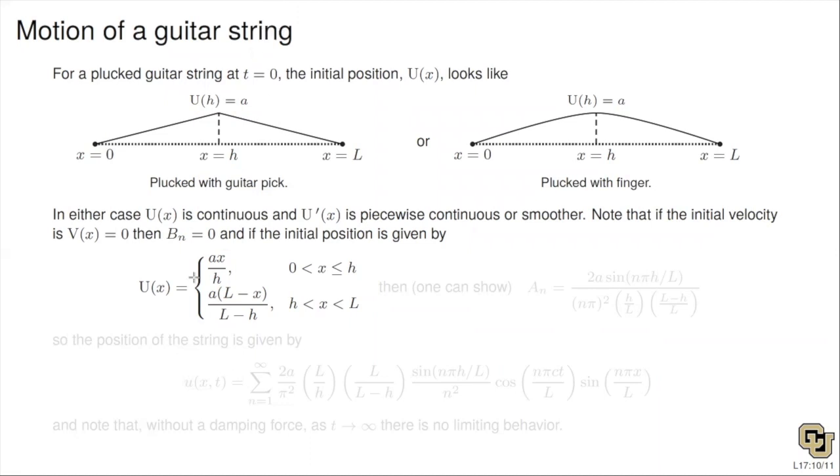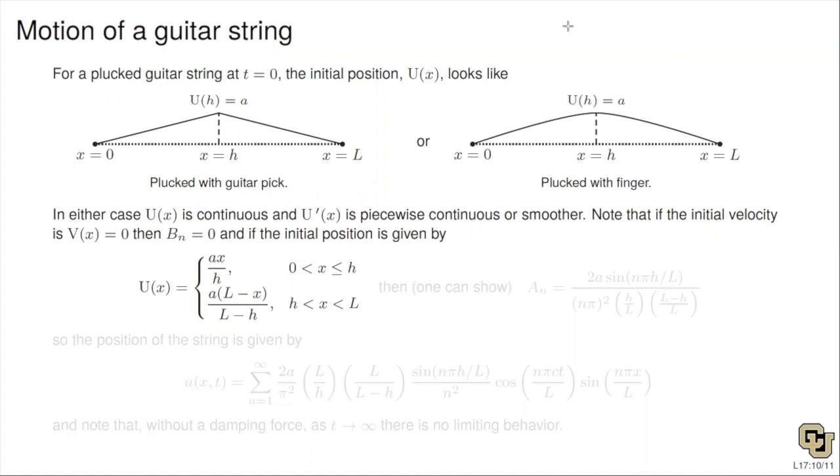Similarly, for this equation here, if you let x equal L, then u is 0, which is what we're looking for. If you let x equal h, I get a times L minus h over L minus h. The L minus h's cancel. You get u of h equals a. So it looks a little complicated, but it's just like pre-calculus equation of a line.